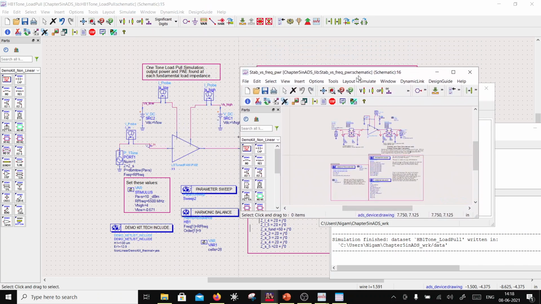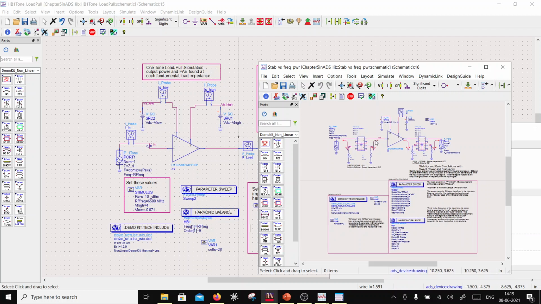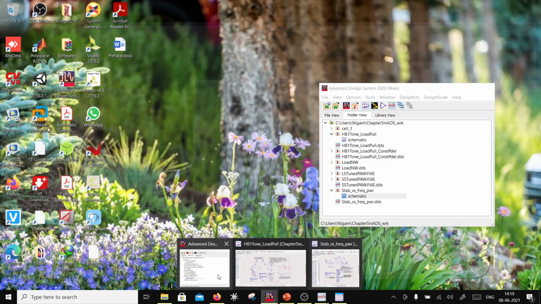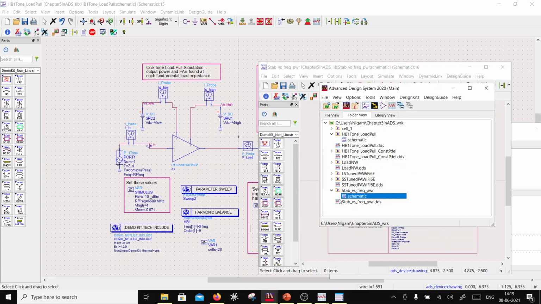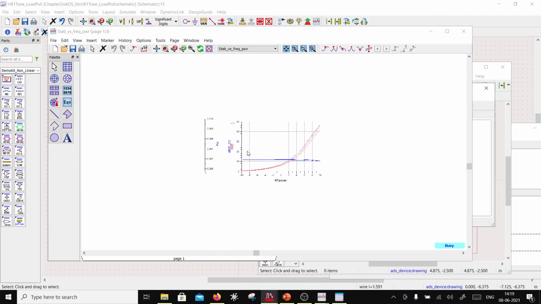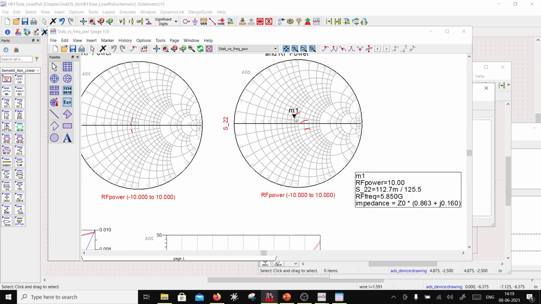Okay, so what I'm trying to prove here is this schematic which you have given in your example allows me to look at the output impedance across power. And what did I do? I tuned the match to be good at the compression, right? So basically, looking at the match, I tuned it to be best under compression. The match has to be the best one, right?